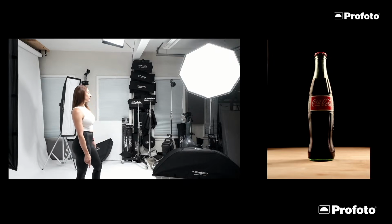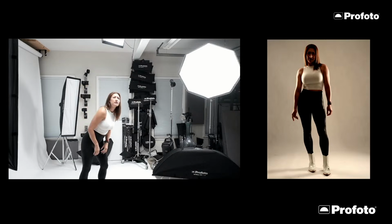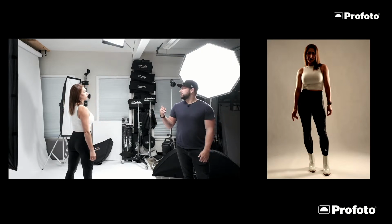3, 2, 1. So coverage wise, it does a pretty good job. That's the 1x4s. You can see that there are highlights along the pant leg down to the shoe. It's doing a pretty good job of making a rim light. But ideally, we would have a little more even coverage top to bottom.